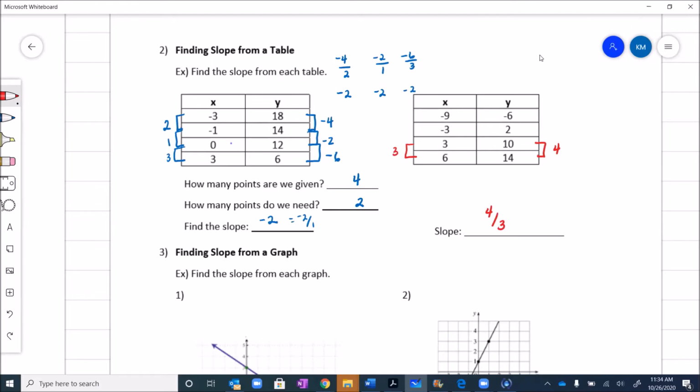Which again would be the same thing as if I chose any other point, right? If I chose between these 2 points, negative 6 to 10, I'd say how much does that change by? It changes by 16. It goes from negative 6 to 10. Okay, from negative 9 to 3, how much does that change by? Well, it changes by 12. So here I would have 16 over 12. Simplified, I can take 4 out of both of these. Simplified, that gives me 4 over 3. Okay, so same thing. Doesn't matter which points I choose to use.